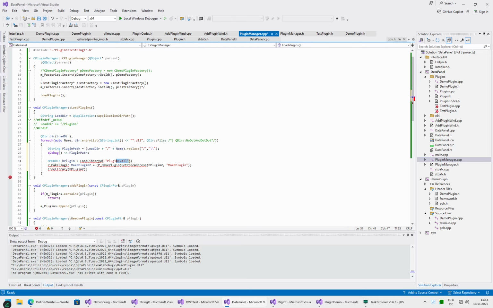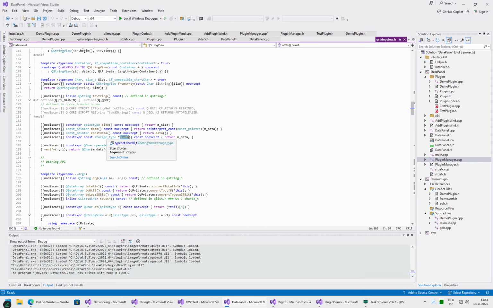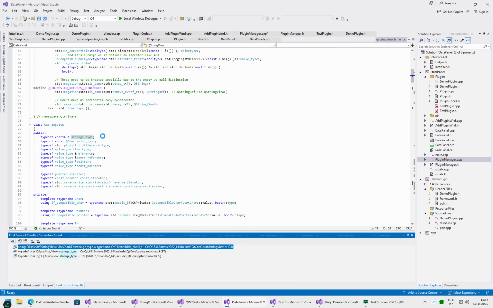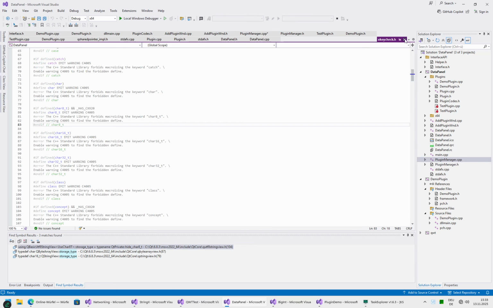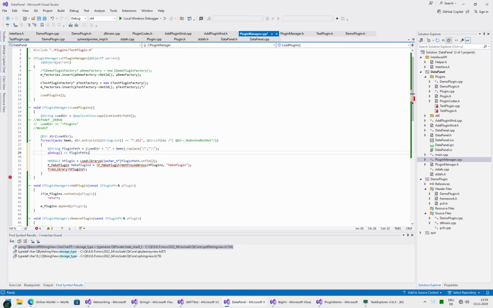And this thingy, UTF-16, gives us already the right sort of string, but when we see the return value, it's actually a storage type, which is char16, which is effectively the same thing as wchar, but there is a small difference.